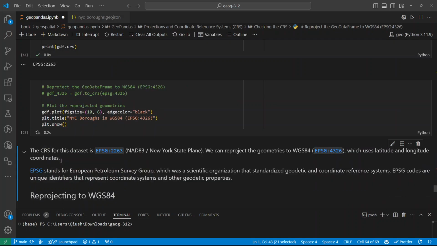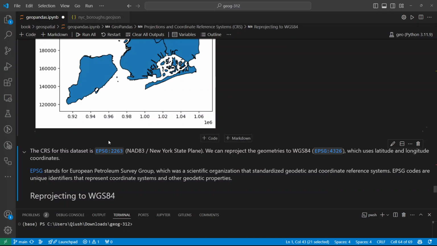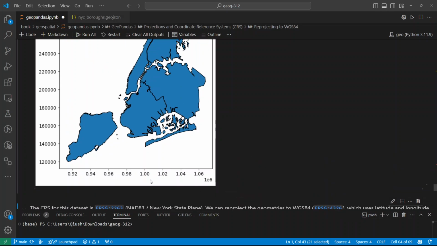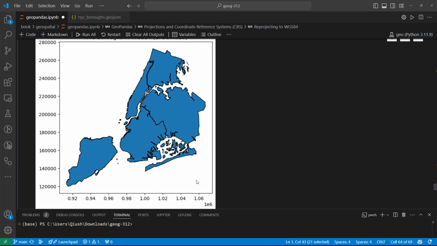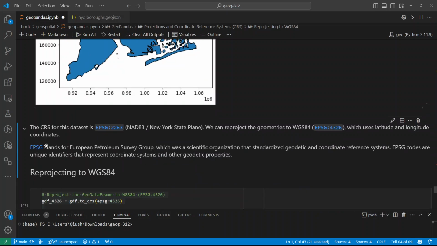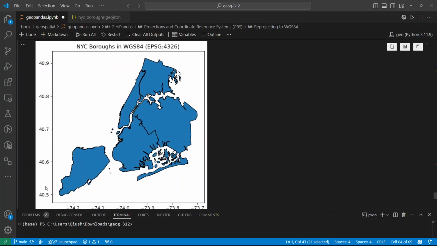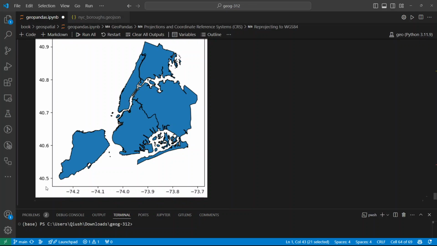And you will notice the differences. So look at this one here, the x-axis, 0.92 to the power of 6. So this one, because it's a state plane, it's using the feet system. So you see all the numbers are pretty big. Compared to this one, see here, this is latitude and longitude.